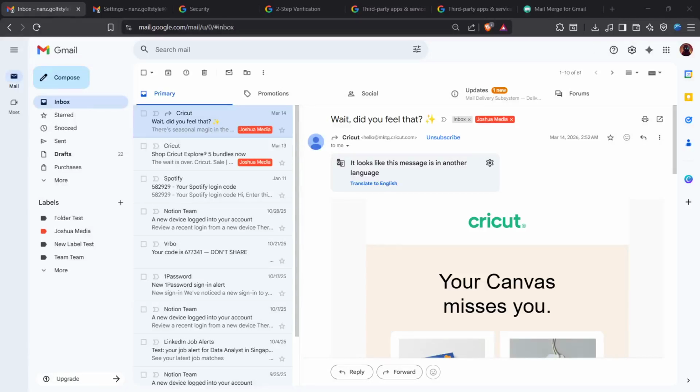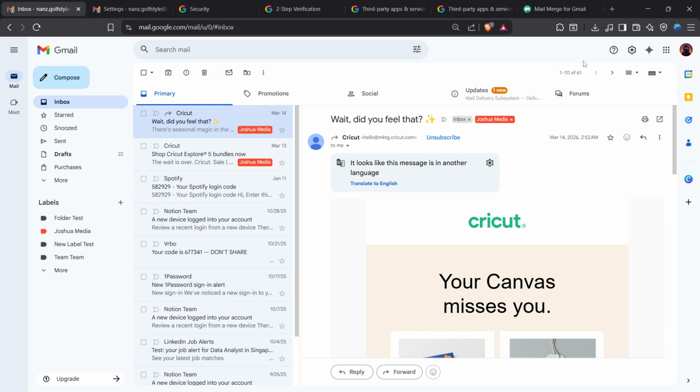In today's video, I'm going to teach you how to automatically move emails to folders in Gmail. If your inbox feels cluttered, this quick setup will help keep messages organized the moment they arrive. In Gmail, folders are called labels, but they work the same way. Apply a label and you'll find those messages neatly grouped in one place.